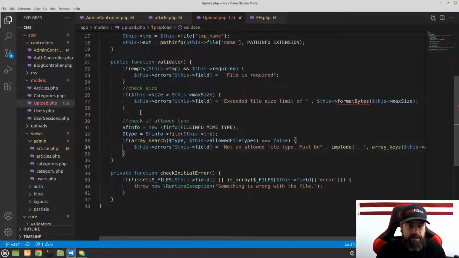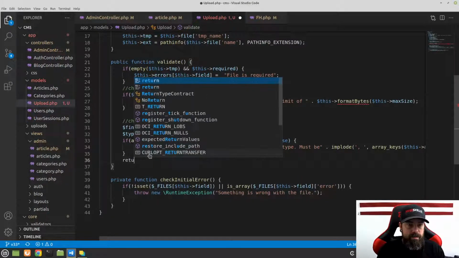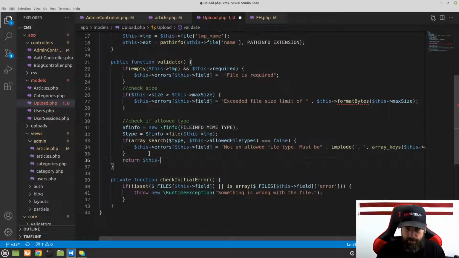so we'll save that. Now then what we're going to do is at the end of this validate, after this if statement, we're just going to return this errors. Okay, all right.